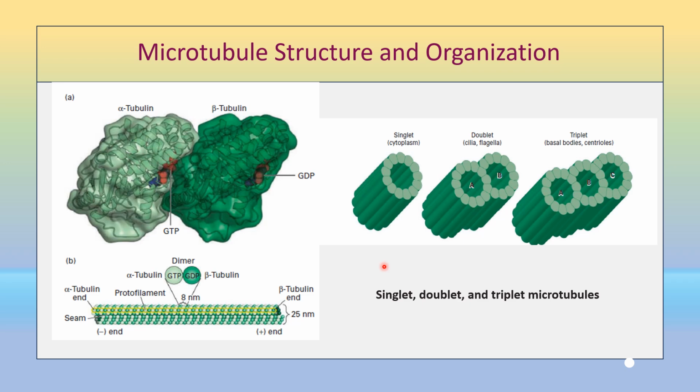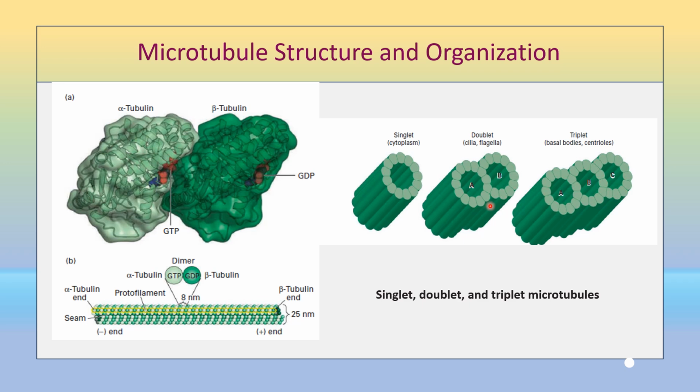Now there can be different organization patterns within a cell. So it's not like you will find just one pattern. Suppose we can say that the microtubule structures which are prominent in the cytoplasm occur in the singlet state. Singlet means that you can see here it will be an alpha, then a beta, then an alpha and beta. Similarly, all of these together, like 13 filaments, are formed, they form a hollow structure, and that is a singlet microtubule.